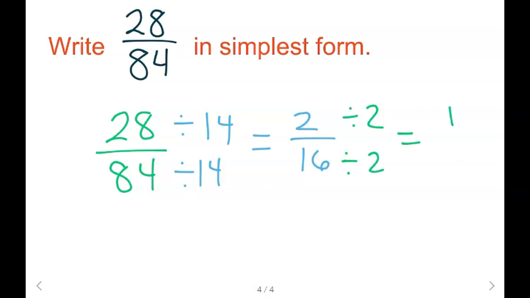My fault. So you do want to look at your answers and see if they can still be reduced, still be divided by the same number. If they can, you want to keep on going. So occasionally you may find yourself where you've divided by a number and you realize, ooh, it's not in simplest form yet, and so you got to divide by something else.